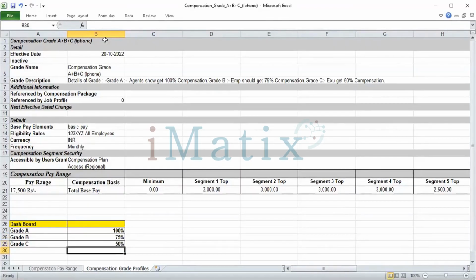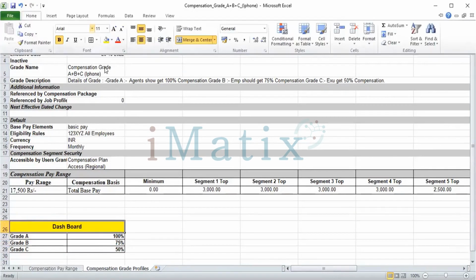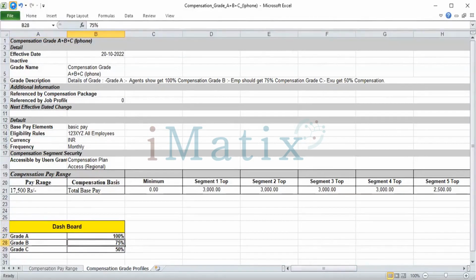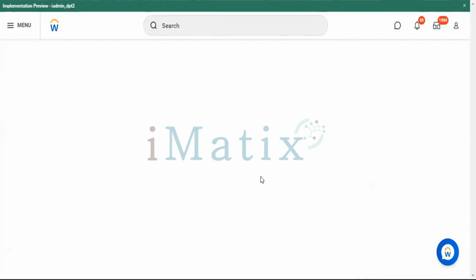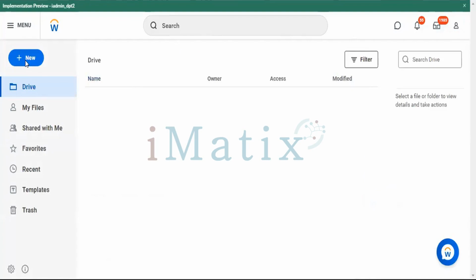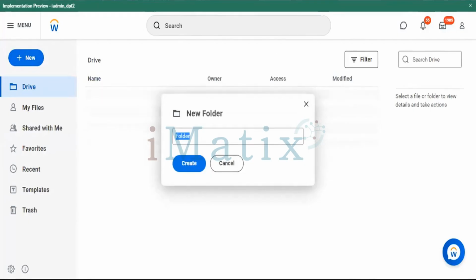We are not going to be involved in these cases. I'm just completing this activity. Tap on the save. Go to your drive. Create a folder.